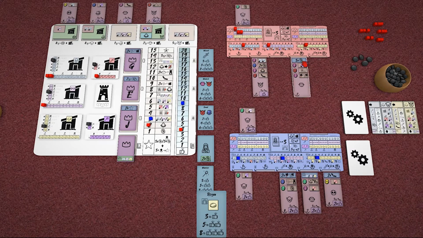I get all the bonuses. So I get 3 coins, 1, 2, and 3. I get 1 more cube to the Wizard Workshops. I get to activate one of my heroes again, and again the only ability I have is this one, so I will spend 1 coin here to get 1 like.